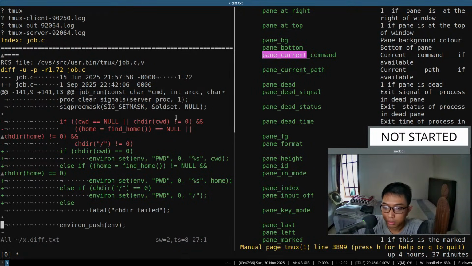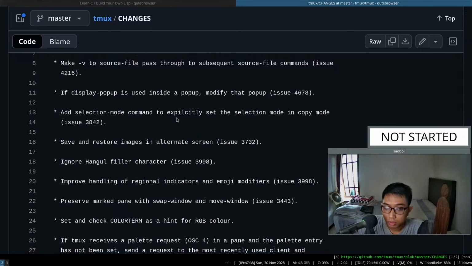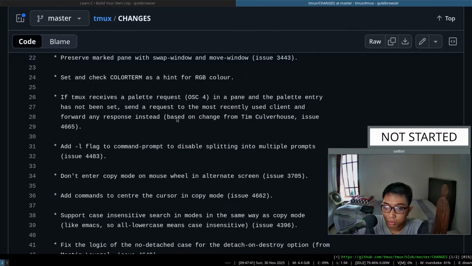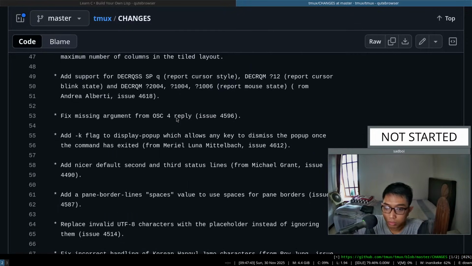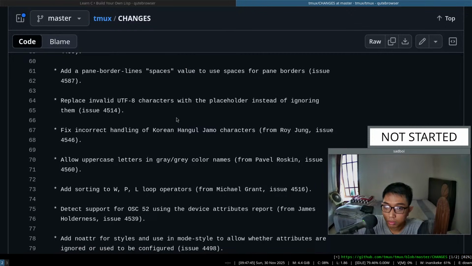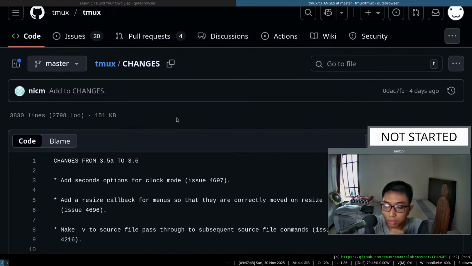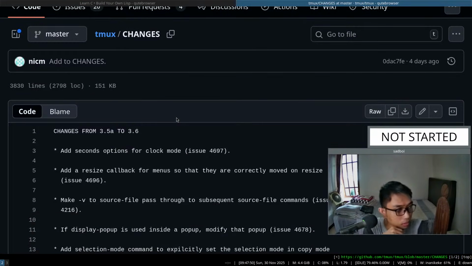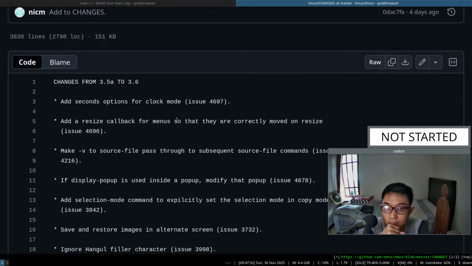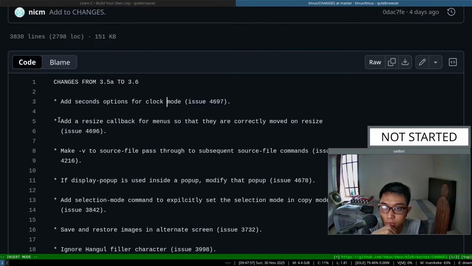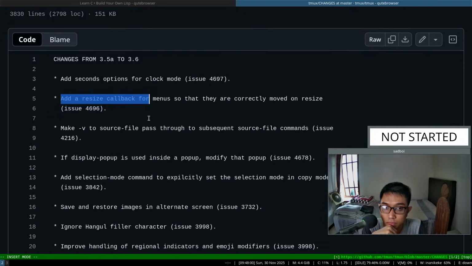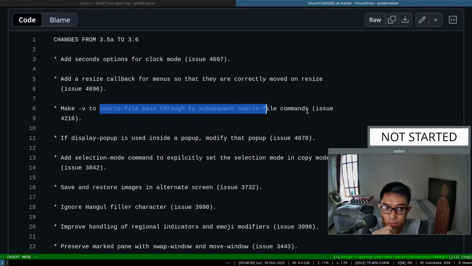Oh, okay. Okay, let's read this first. And second option for clock mode. Okay. Add a resize call, pane menu. Okay. Source file pass through to source-file command.